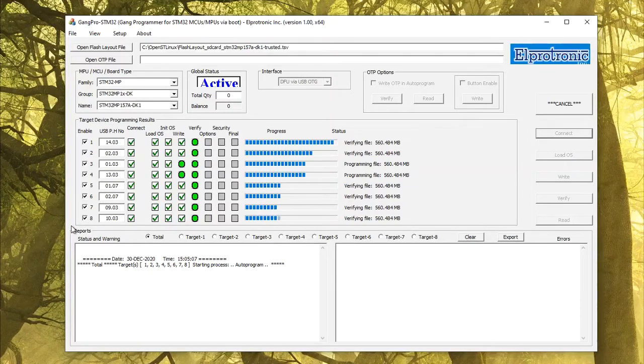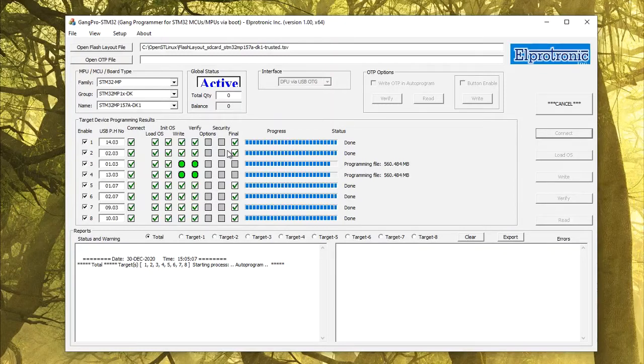Okay, so after programming is done, the last step is verification. So as you can see, the faster boards have almost finished with programming and verification, and the slower boards are finishing the last file and they proceed to verification. Now what you'll see here is that when we do get to verification, even on the slower SD cards, the verification will still proceed very quickly, because even if write speed in some cases can be slower, usually the read speed is very fast. So we'll see here that the verification even on the slow boards will be about the same speed. And that will be about 23 megabytes per second on the verification itself, even if, for example, write is much slower.